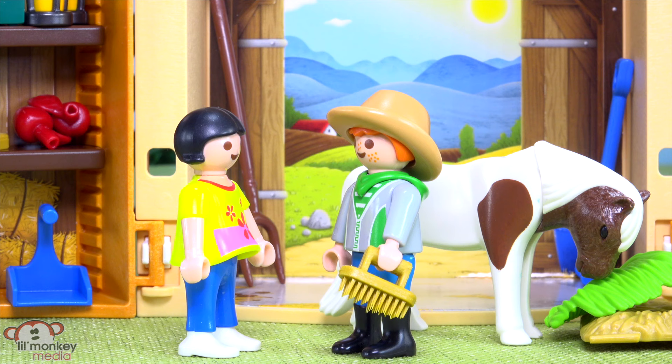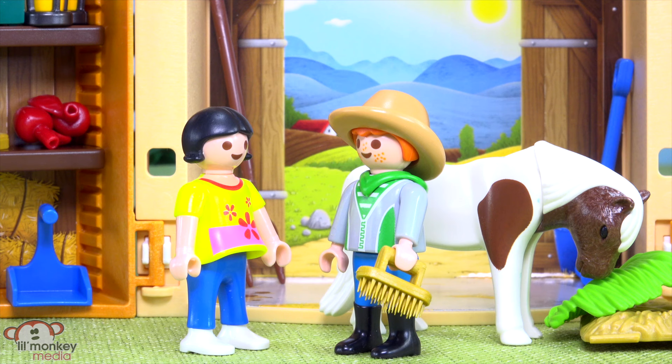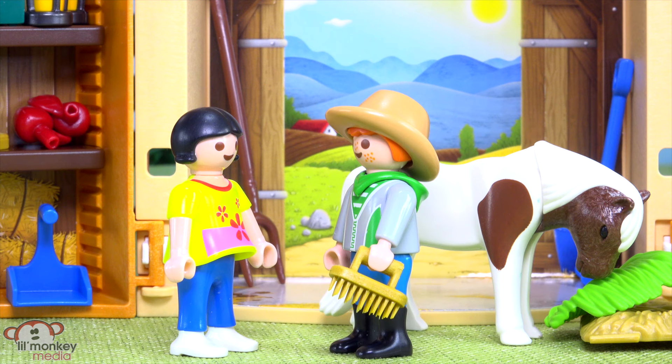I've been practicing a little bit. I think I still got a ways to go, but I still wanted to show you. Would that be all right with you? Sure, I'd love to see that. Are you gonna ride Chester? Nah, I think that'd be too much for Chester. I'll ride my other horse, Marigold — you'll like her, she's really nice. Awesome, let's go! I want you to show me. All right, let's go!